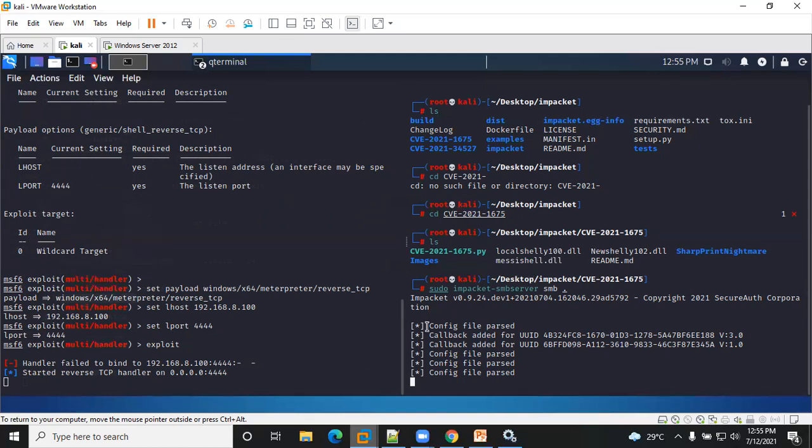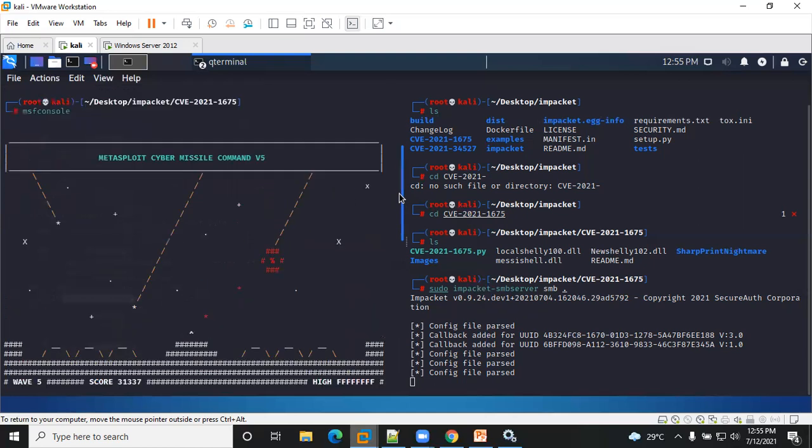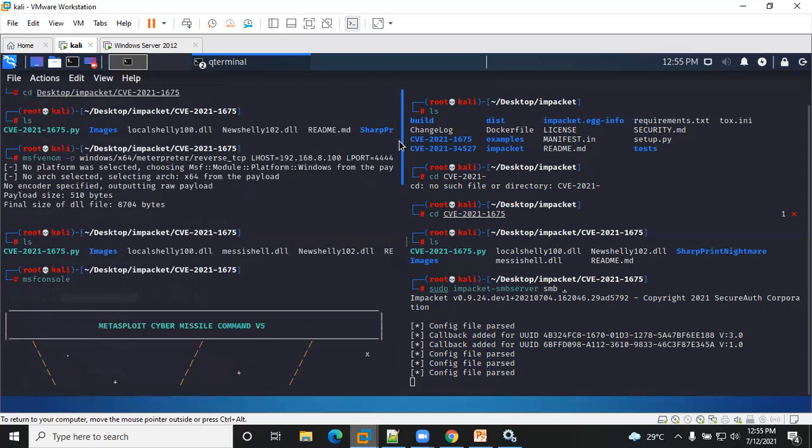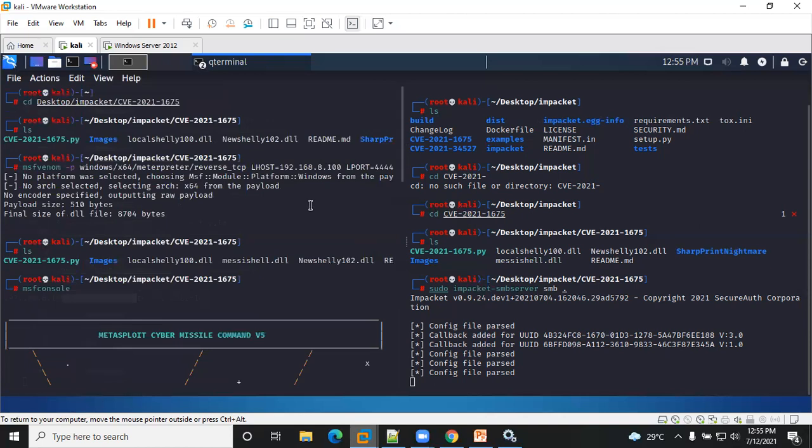We have also our SMB share ready. Then the last thing we are going to do is to run the exploits that we generated, which is this DLL file. So we are going to run the exploits that we downloaded from the GitHub, and we're going to leverage this DLL file that we created here.